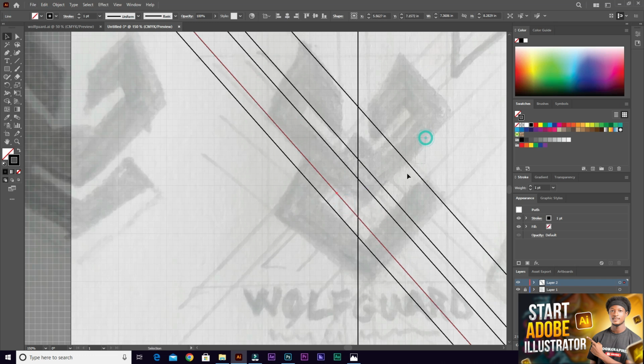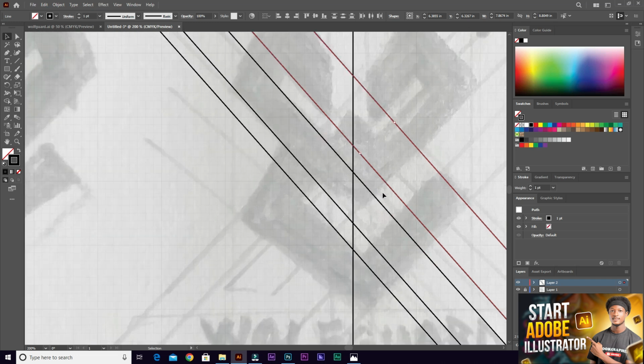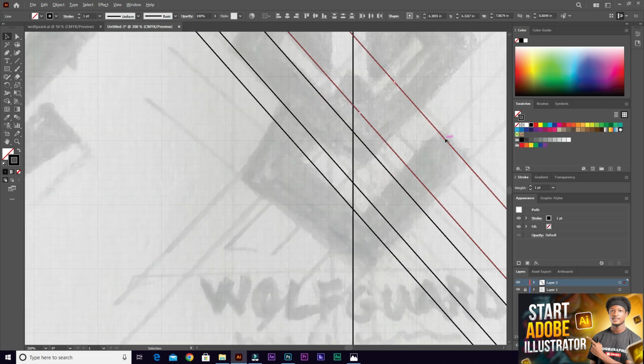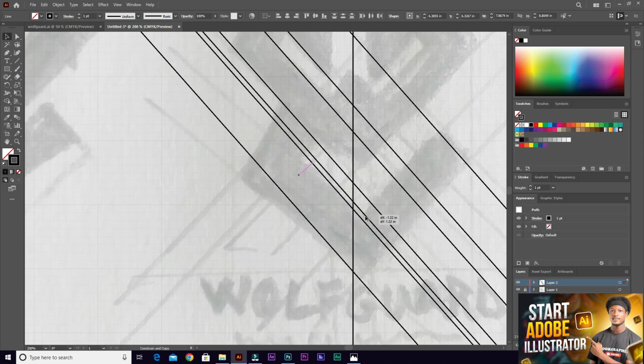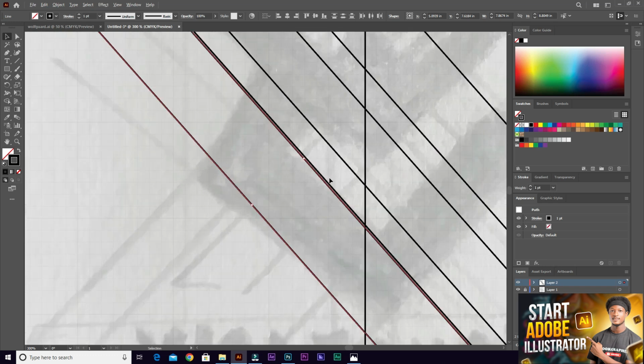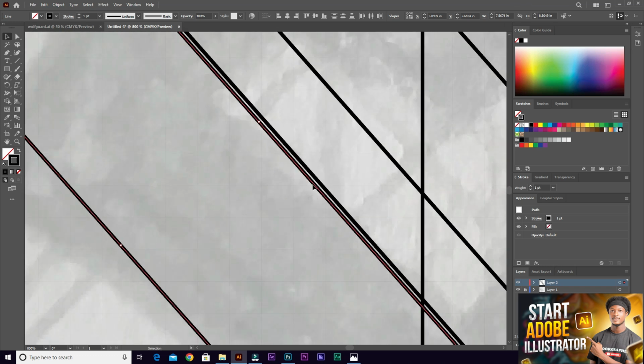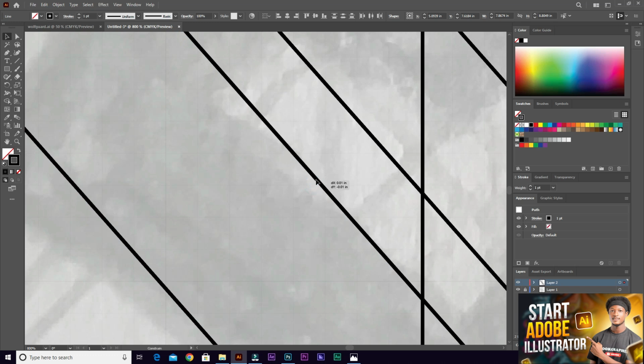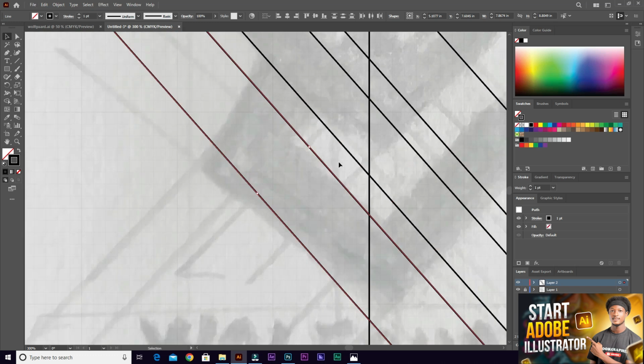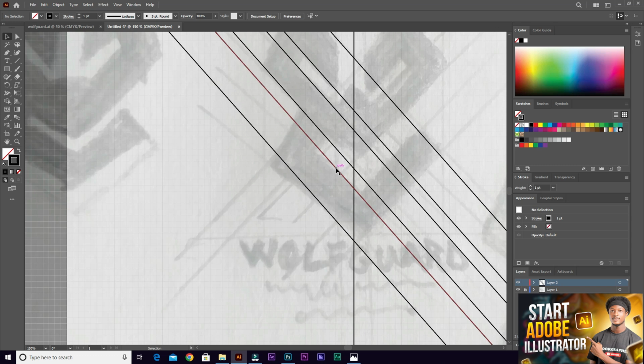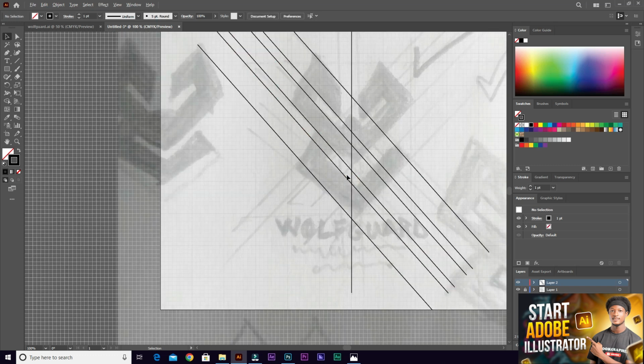Then after that we are going to select these two guys right here and then hold Alt, then you click and you drag them here, and this time make sure the second one falls on the line that's already there. All right, then since they are on top of each other, when you click on it you select the top one, then you hit delete on the keyboard to get rid of the one on top.